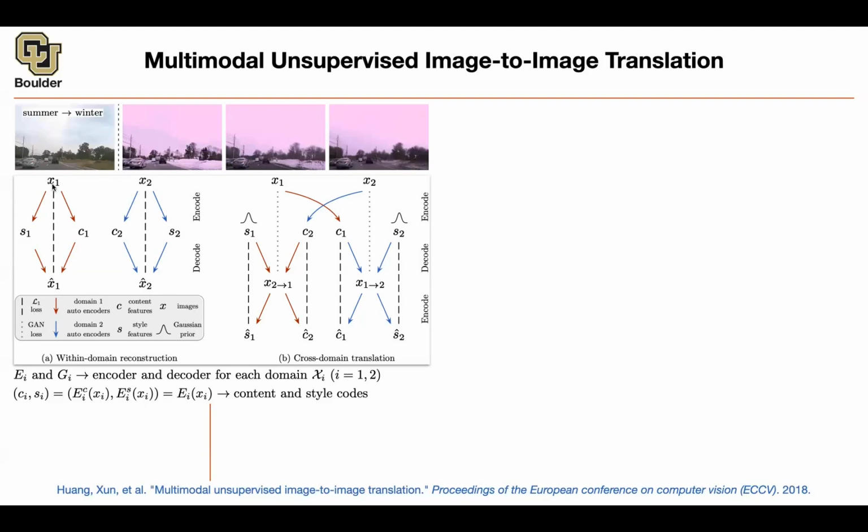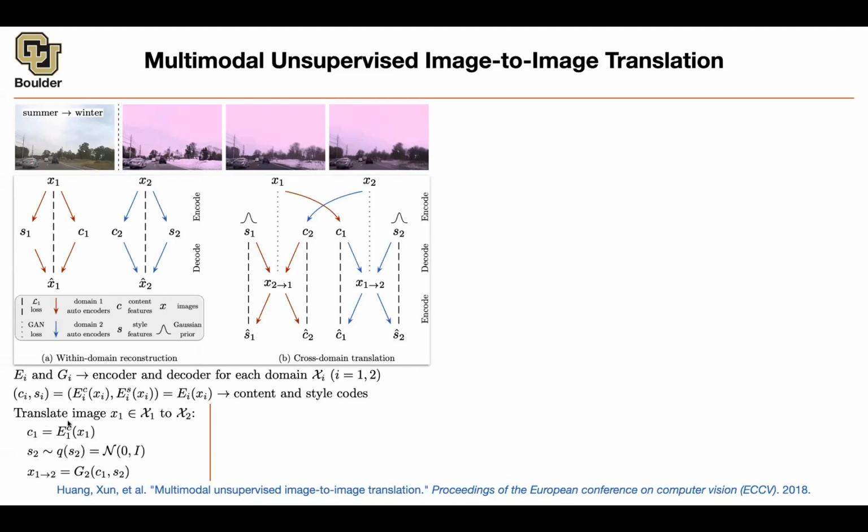And this is what you see in this figure. You have X1, your encoder is going to give you a style, it's going to give you a content. At this point, there is no difference. You can just switch the roles of them. It's just names. But then in our architecture, we are going to make sure that they have meanings. One of them is content, one of them is style. And that's going to give you two vectors for each domain. This is domain 1, this is domain 2. That's your encoder, and then you're going to have your decoder or your generators.